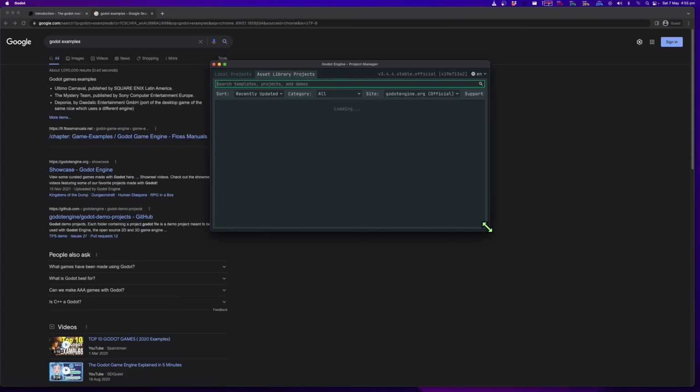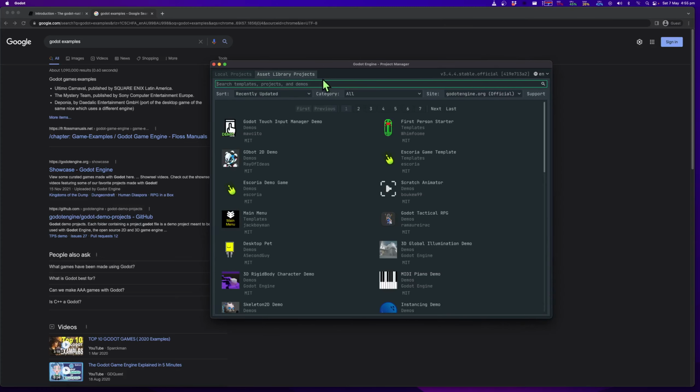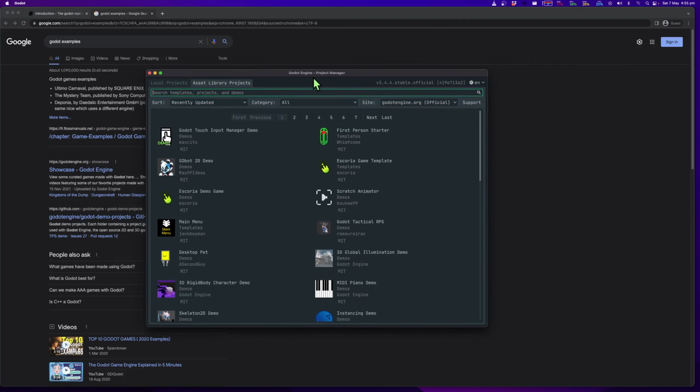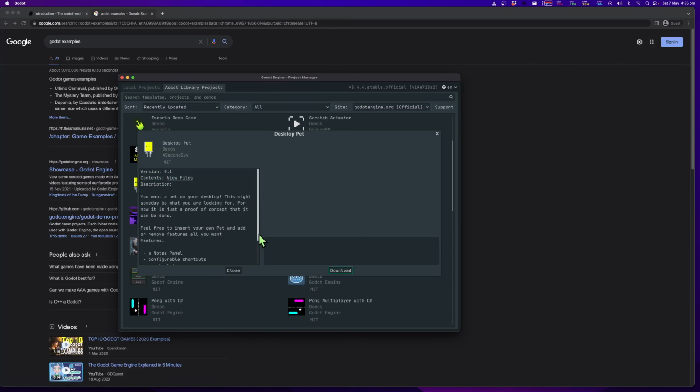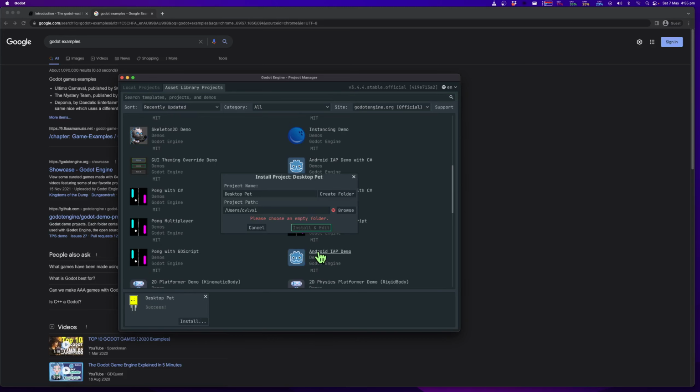They have all these assets. First person shooter starter, MIDI piano, desktop pad. I'll just download a couple of these. Pong. Pong's probably a good starting place.